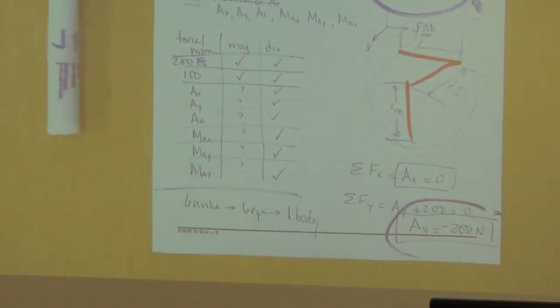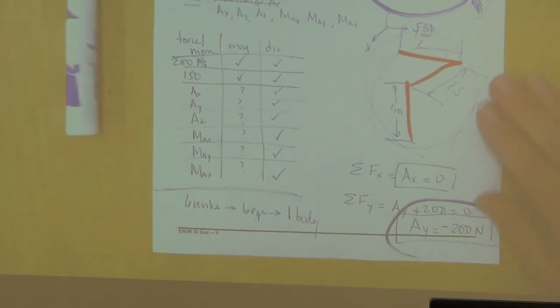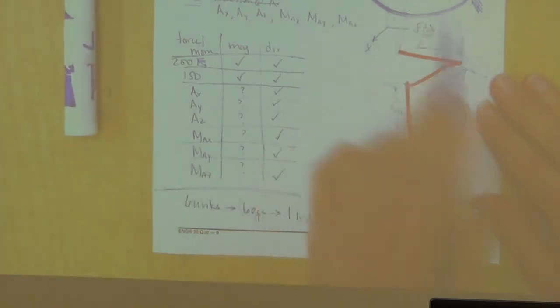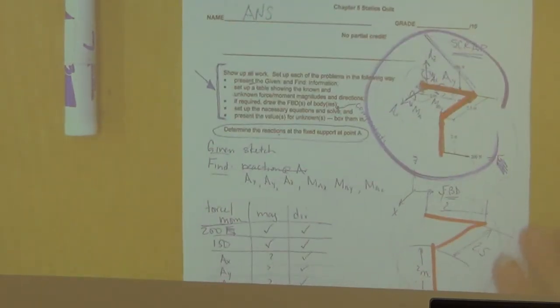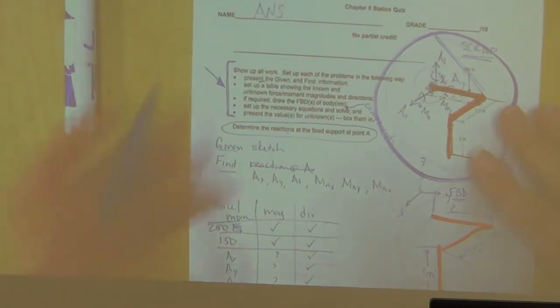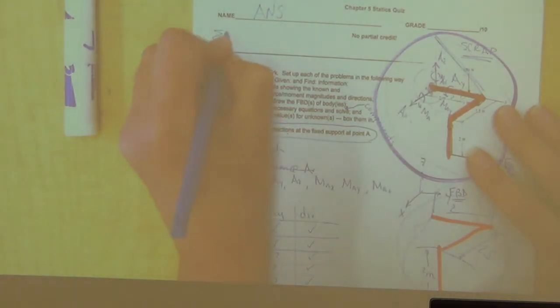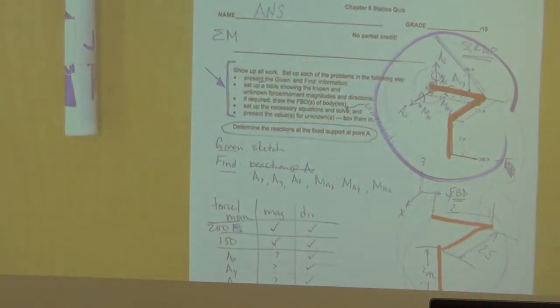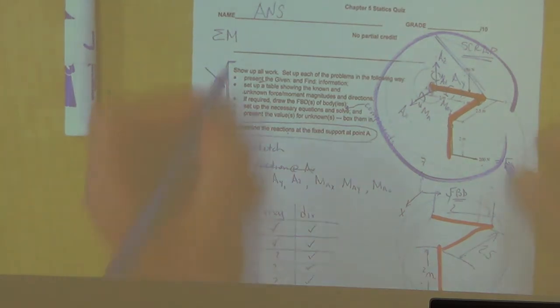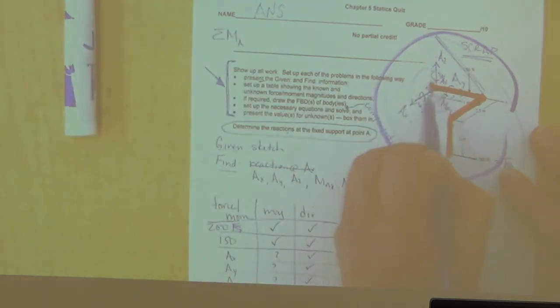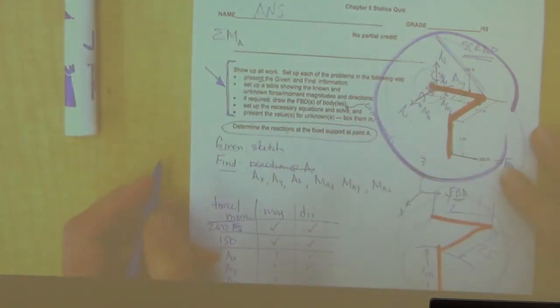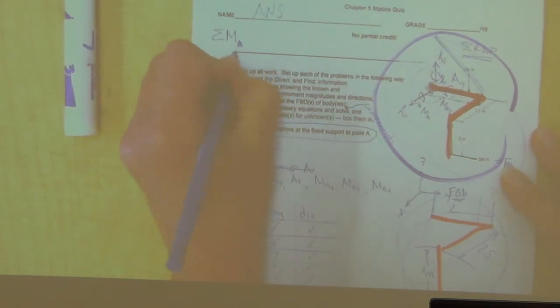What's the next equation? Malcolm? Sum of the forces in the z. Now the reason why I picked this quiz is this one. I want to make sure that you don't make this error on the exam, because probably some people will make the error today on the quiz. When you do the moment equation, sum of the moments, where did you decide to do your sum of moments about? Sum of the moments about A, did you just do it about A, or did you do it about the x-axis going through A? I did the axis. Sum of the moments about the x-axis.